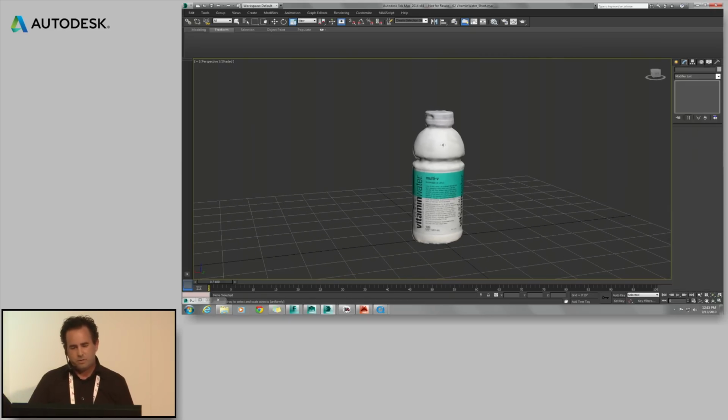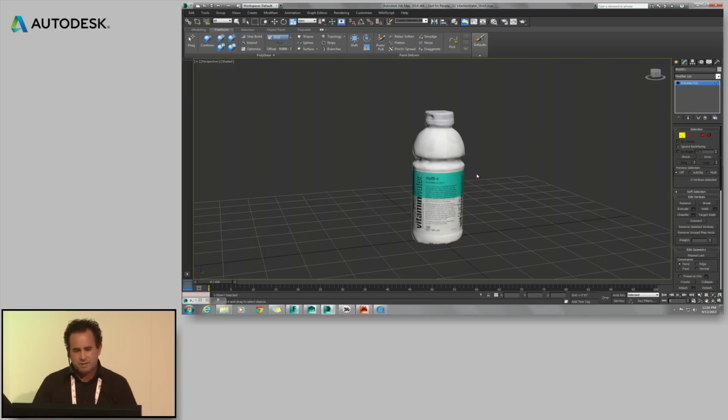What I want to do now is start building a new geometry that's going to be a bit more clean, and on which I'm going to have more control over the material that I'm going to put on it. So I'm going to create a new empty object. It's just an empty editable poly. And I'm going to use the step build. I want to start building on a surface, and I'm going to pick that bottle to be my construction surface. I'm going to give a little bit of offset, which is not something that you would typically do. But I'm doing the offset here so that we can see what I'm going to do on the model. Traditionally, you would not put any offset, but sometimes you lose the model inside there.